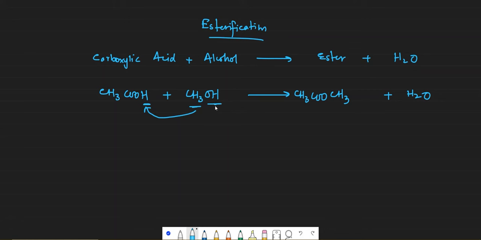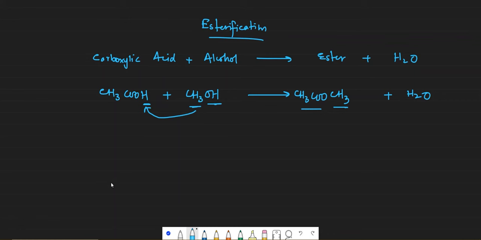from, in this case, methanol, reacts to form water, and the remaining alcohol group gets attached to the remaining acid group. Okay, the remaining part of the alcohol group gets attached in place of hydrogen. I'll name it later. But first, this part is methyl, and this is the hydrogen removed from ethanoic acid. This would be ethanoate. This is methyl, and this is ethanoate. Okay.